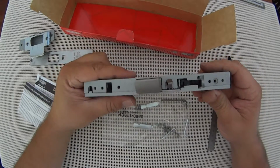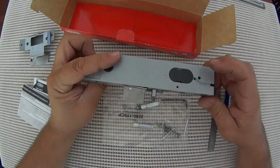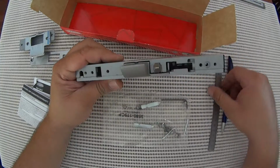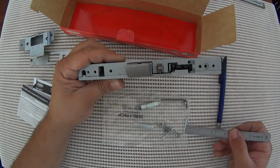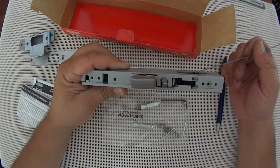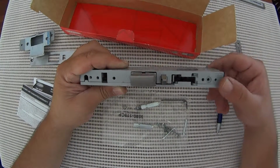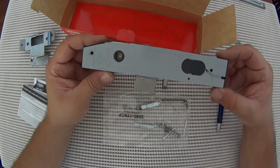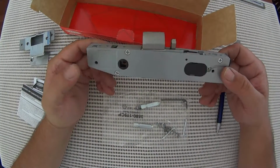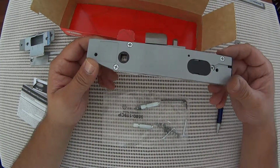On this side here you would pop out whichever side you want the cylinder to be on, perhaps inside, outside or both. You pop out this little black plastic cap here, you insert your cylinder from this side. These pins right here are your cylinder retaining pins. If you can see them, they're like an L shape here. You would put your cylinder in here and then push it through this hole here and the L shape would stop it pushing in any further. That's how the cylinder is retained on the lock. You will also need handles for this type of lock. The handles are not cheap, but most of the time they're made of solid brass and they're quite good and long wearing for commercial high use areas.